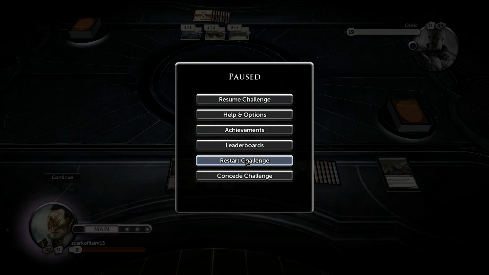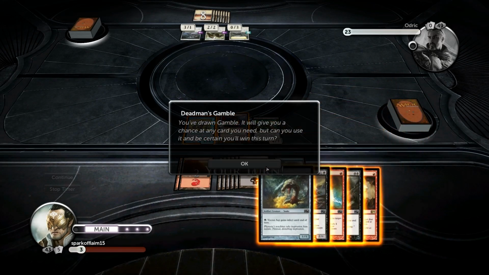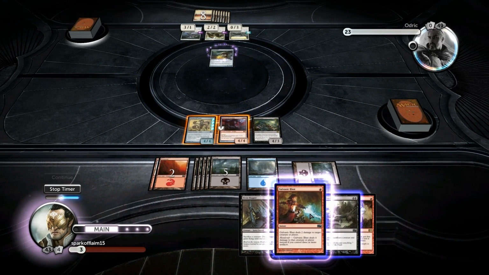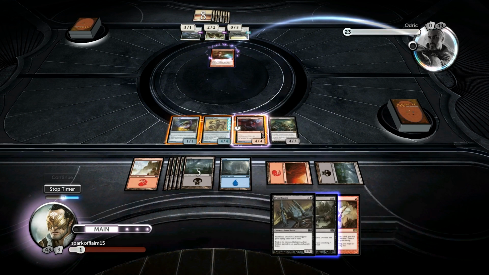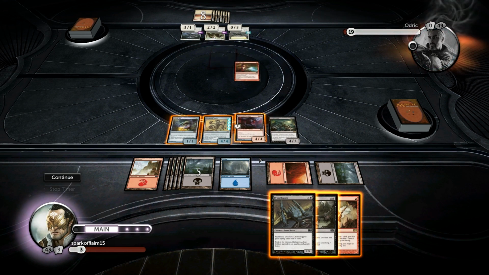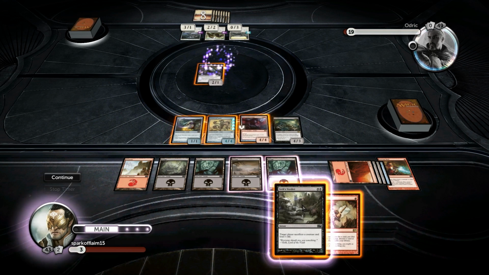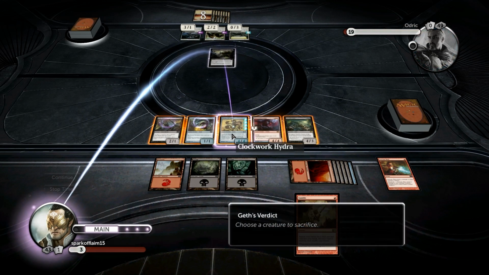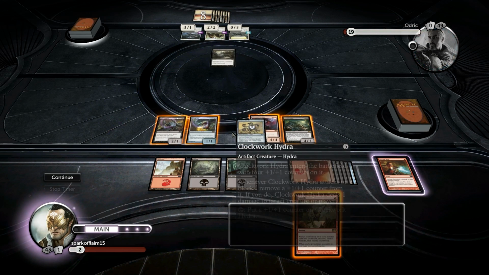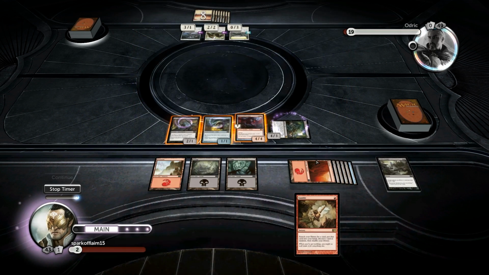Oh man, it is definitely Grimgrin that we go for, and I'll explain why here in a moment. So let's get through this again. We'll play the Wasp. Then we'll play the Blast, player Audric. And then we go Dross Hopper. And then we go Geth's Verdict on me. It doesn't matter what we sack, because we want to do this. We're going to put a +1/+1 counter on him.